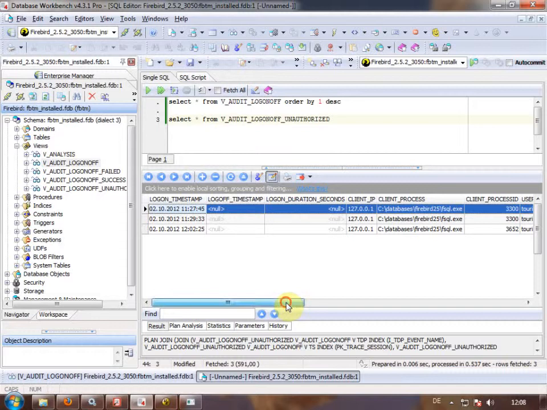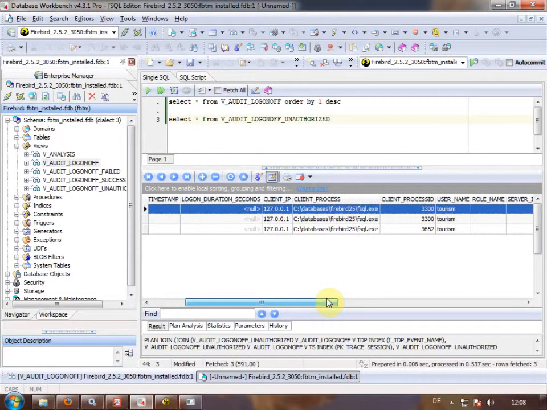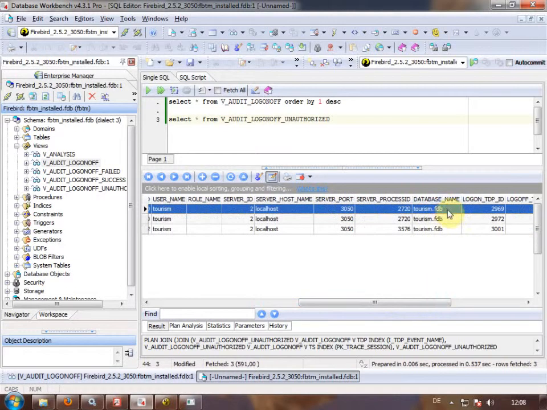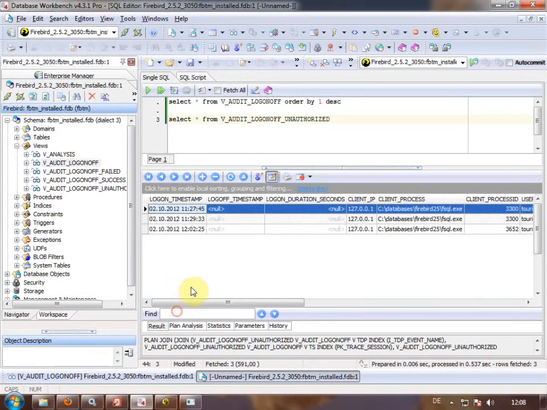You will see that, for instance, the client process FSQL from the client IP address has used the user tourism to connect to our tourism database, and it was unauthorized, so he basically has used an invalid user password combination, which could mean he simply wrote the password wrong, or it was some kind of attack, an internal attack, or someone has tried some user password combination of other employees and so on. So that's very useful.